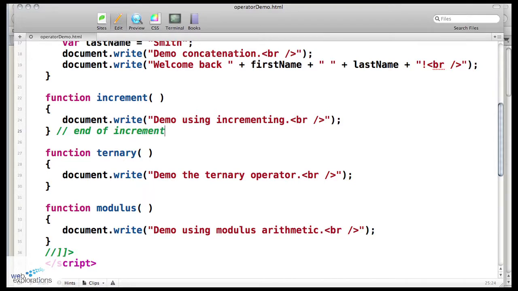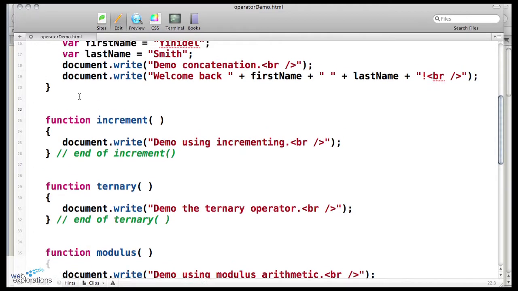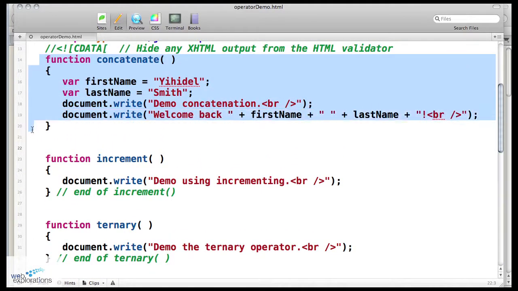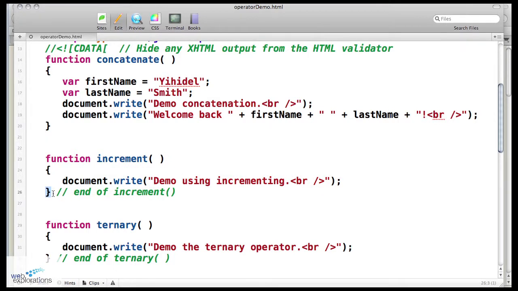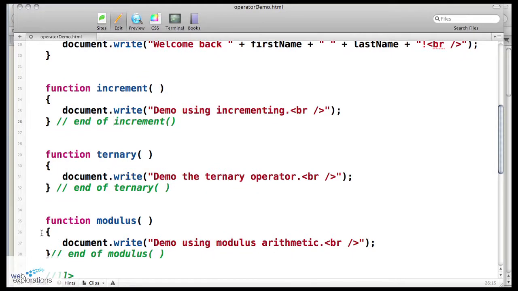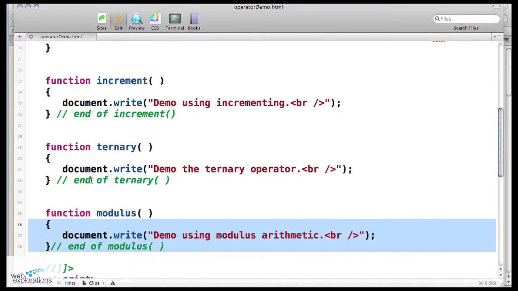I put a little note in here. This is something I've just started doing the last few years, and it's really paid off because sometimes these functions get to be pretty long. Here's end of ternary. And finally, end of modulus. I also like to put two blank lines between each function just so they stand out from each other. You kind of want to make this readable just like you would paragraphs in English. So do you see how these really kind of stand out now from each other? And as this code gets really, really long, you'll know that this curly brace goes with this curly brace. Keep those curly braces in line. Remember, that's a block of code with its name, signature line. All right, then we end up our script.